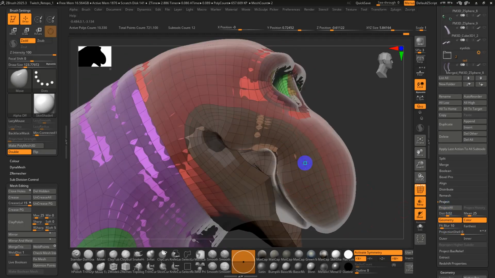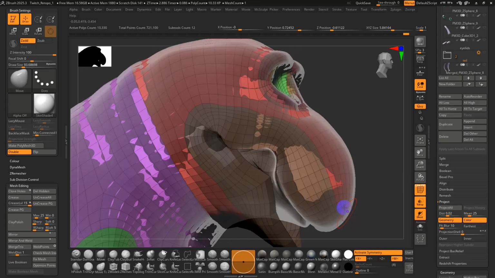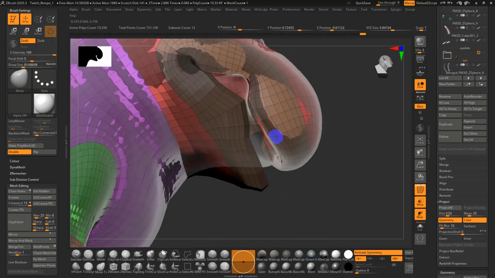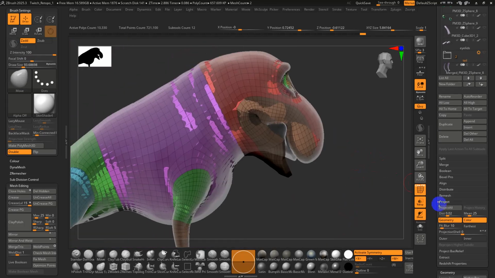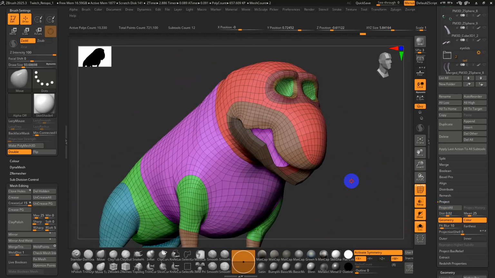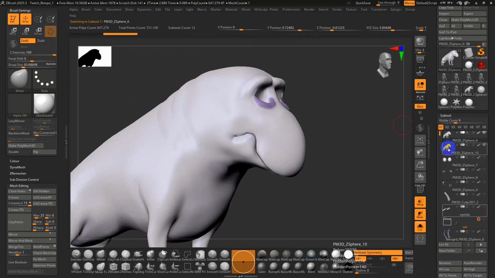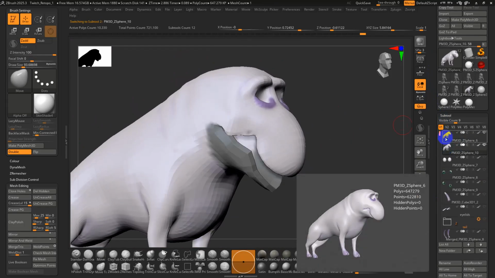When you hit project all, it'll snap to the shape. If you need to redistribute, I usually hold shift and let go. What that does is keep the volume the same, but redistributes the polys a little bit better. So that can be a bit helpful in these instances. Okay, so project all again, just to make sure I've got the mouth shape. And if I solo, right, you can see it is hopefully capturing that shape fairly well.